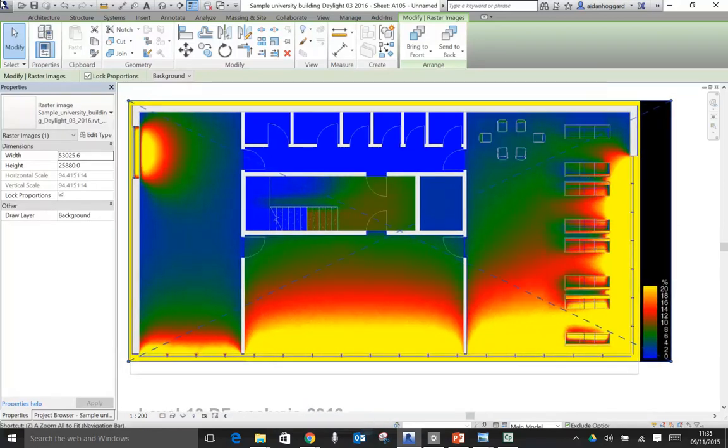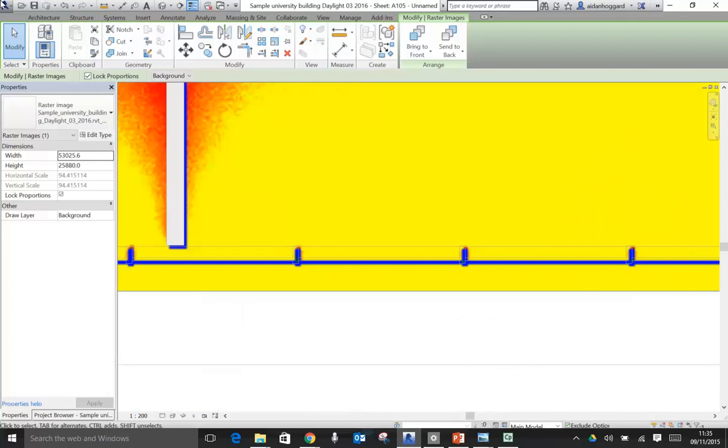If we just zoom in a bit, pretty close. It's not absolutely 100%, but by the time you've put that on a sheet, I don't think you could probably notice those differences.